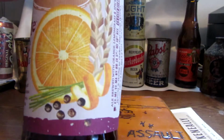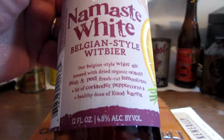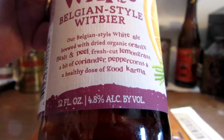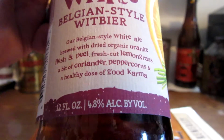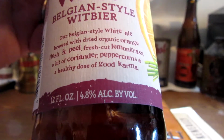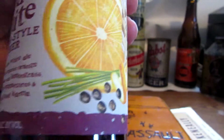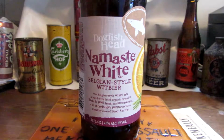Okay, let's look at the label. It says a Belgian-style wheat beer, or white ale they call it, brewed with dried organic orange flesh and peel. So basically the whole orange. Fresh cut lemongrass, a bit of coriander, peppercorns, and a healthy dose of good karma. So there's your peppercorns, your lemongrass, your orange flesh, and your orange peel. Sounds like a good mixture for a wheat beer. Those go together, I would say.